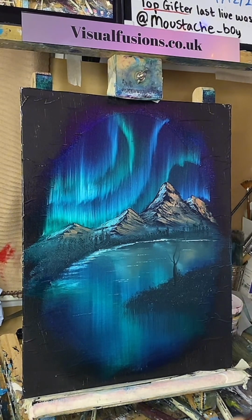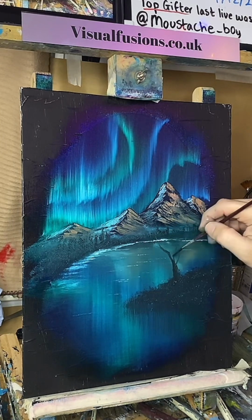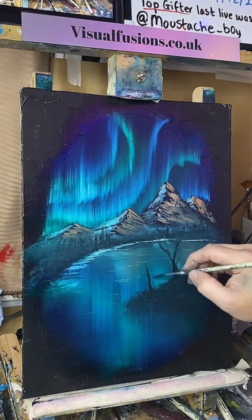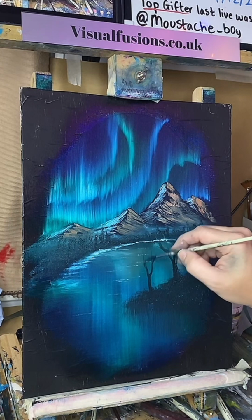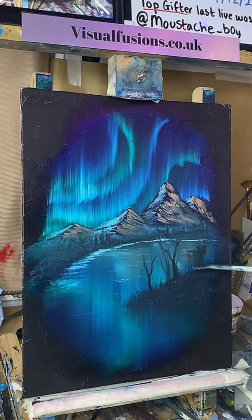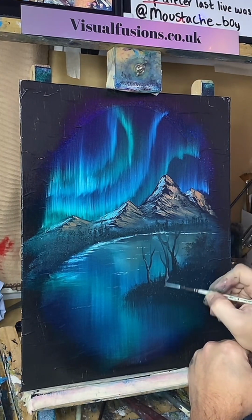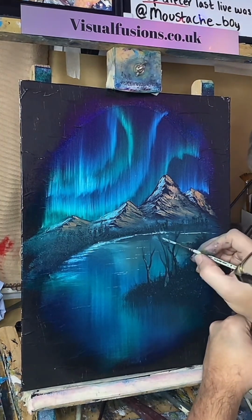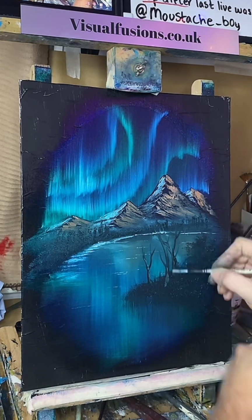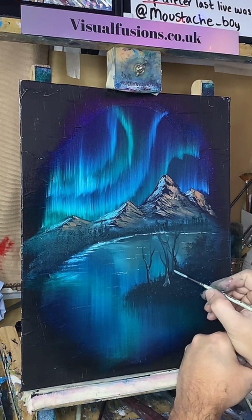Yeah, I'm just gonna really thin this paint down, just put some little, we could probably have some little bushes and stuff there as well. We'll just have a little bush there. I'm gonna come back and put some highlights on this as well. Just lift up a little bit there. Just a little bit of colour on these little twiggy tree things here. Noticed I've crossed some over as well. I ain't got them just single. I just wanted to cross some over. Little bits of colour here and there.